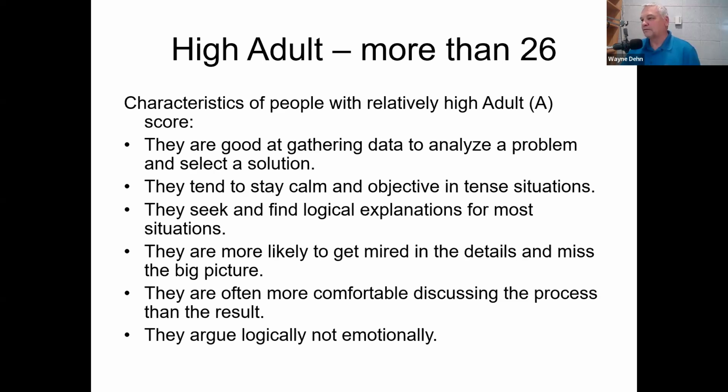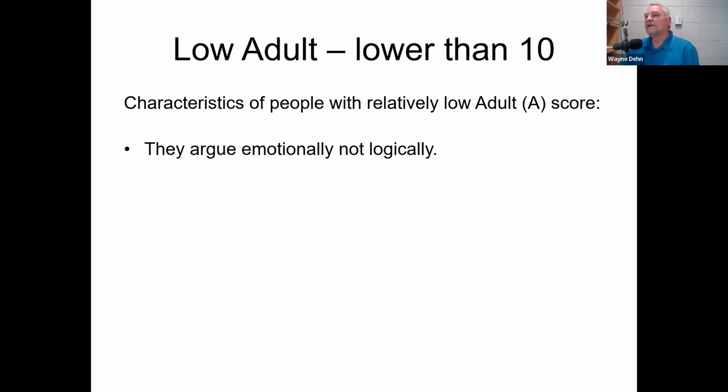I'm more of the type of person where, yeah, I have high adult logic scores because I was in debate in high school. I understand that I might argue with my wife logically, but she is going to argue more emotionally. And I have to remember that logic isn't the way she processes information. And it's fine because it's more of an emotional conversation that I need to have with her. The low adult scores, again, lower than 10, characteristics of people with a relatively low score: they argue emotionally, not logically. So understanding whether that's an important part of the person you're talking to, or if you are talking to somebody who's a C, you're not using enough logic with that type of person.